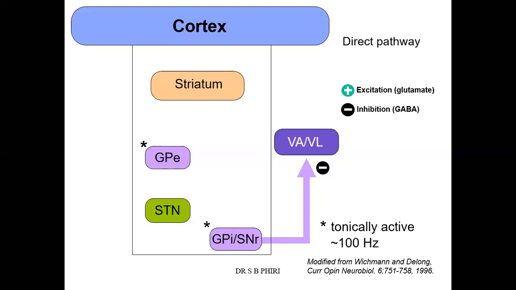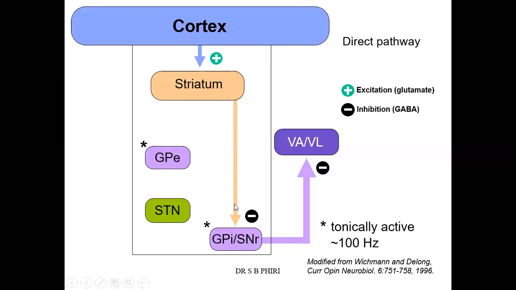But now, there is a movement that is coming. There's a plan for you to initiate a movement. It's coming from the supplementary motor cortex or the premotor cortex. So that information now will project to the striatum. You can see that you have glutaminergic neurons that are projecting to the striatum. This is stimulatory, so the striatum is going to be stimulated. And remember, from the striatum, you have the inhibitory neurons that are stimulated now. So you have this inhibitory neuron that has been stimulated.